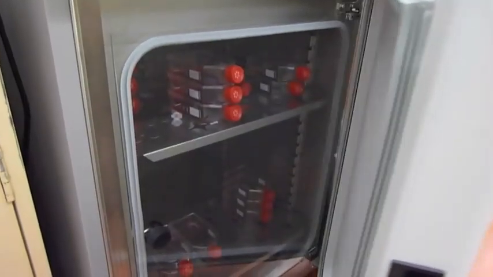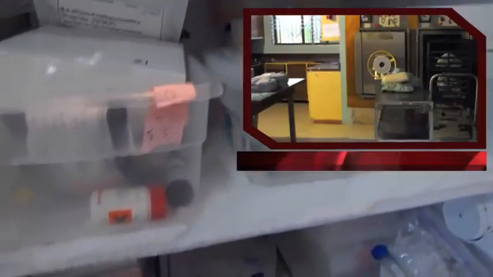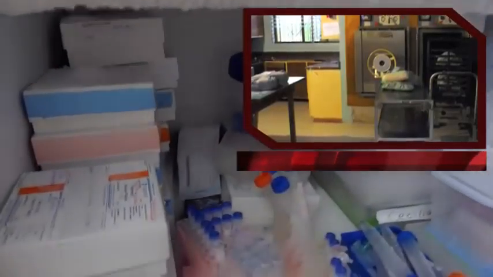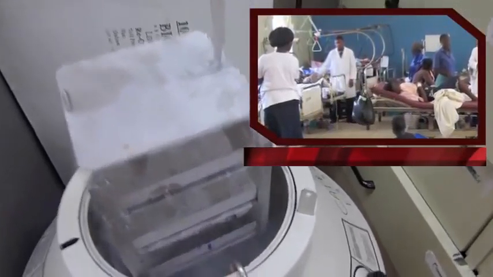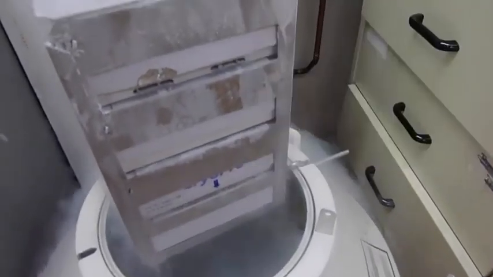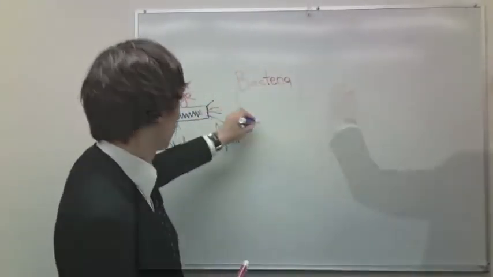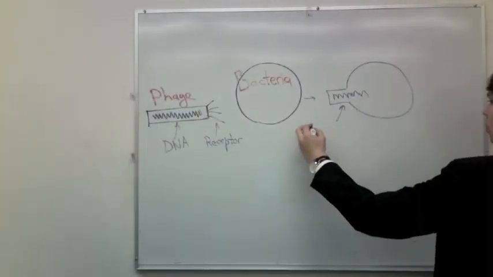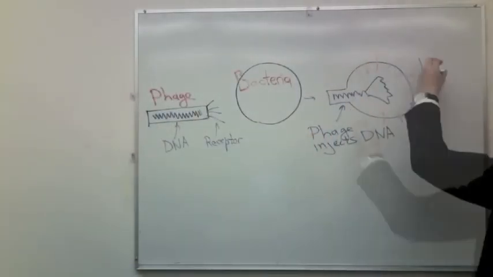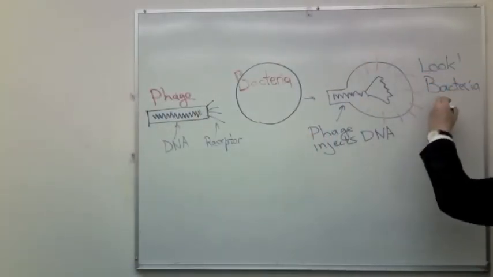Imagine replacing complex cell culture infrastructure with a simple piece of paper that contains cells and all the reagents. Imagine replacing fragile diagnostic reagents like antibodies with a smart bacteriophage that can be stored at room temperature and produced in limited resource environments. In less than two minutes you will see how phage and paper come together to create a diagnostic platform for biomarkers in diseases like malaria or TB.